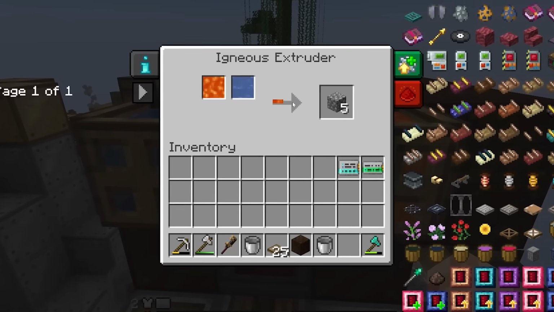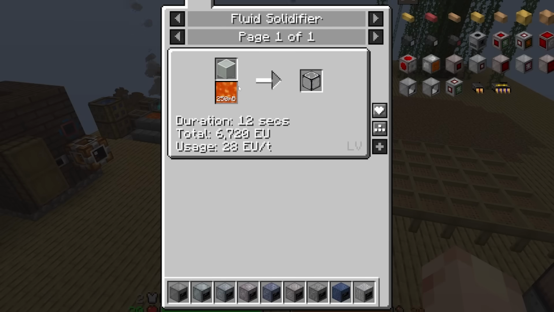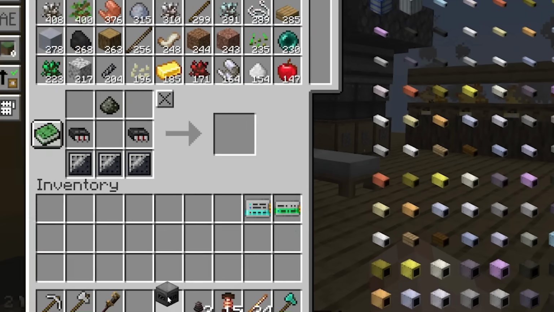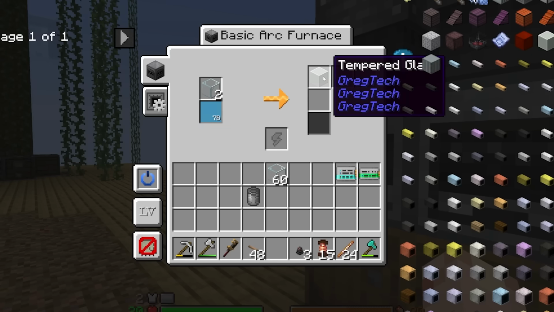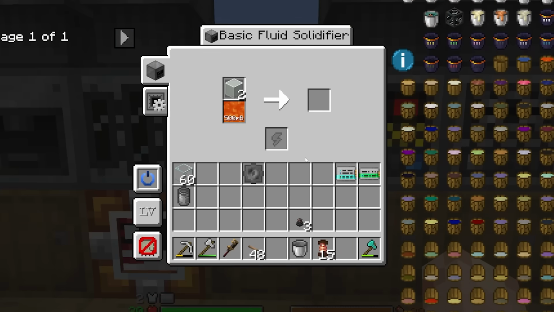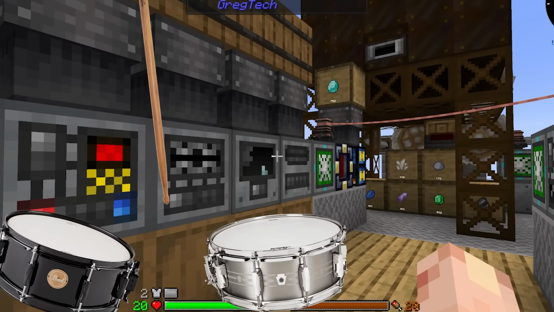We'll need upgrade kits. LV upgrade kits require a special glass that requires another special glass that requires, you guessed it, a new machine. The arc furnace. This guy is actually pretty great. You can fill it with oxygen, and it'll actually smelt glass from sand. And then you can make tempered glass from regular glass. And then we can make hardened glass from lava and tempered glass. For such a transparent block, this recipe sure is opaque.